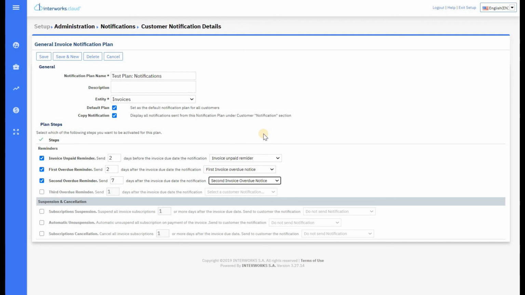The first option we have is to suspend a subscription within X period of days, if the pro forma invoice is overdue. This will not only suspend the subscription on your cloud platform, but on Microsoft's Partner Center as well. A subscription can automatically be reactivated as well when payment is added. And lastly, we can cancel a subscription completely within X period of days if no payment is received.